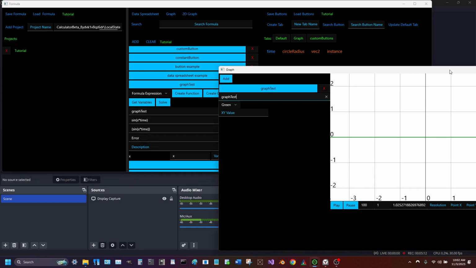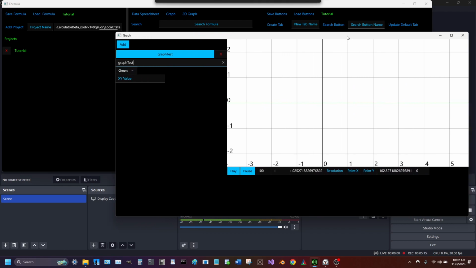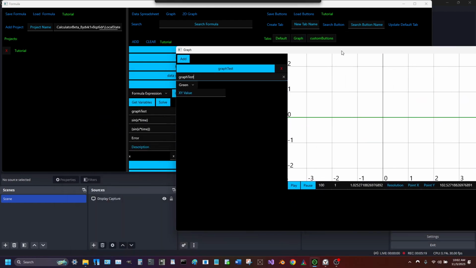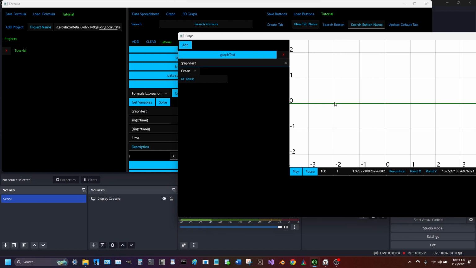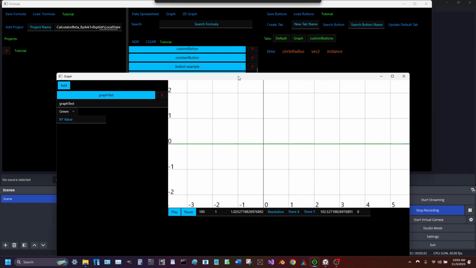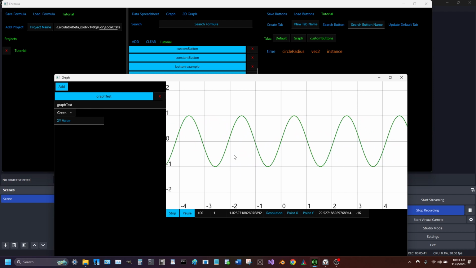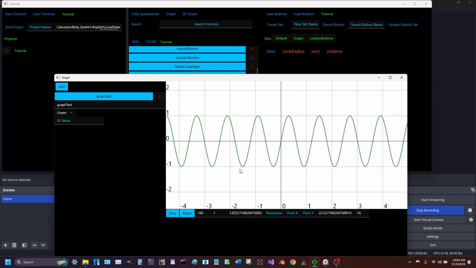Okay, now it doesn't do anything at first, but time is actually used for animating the function. So you have to click on play. When you use time, you have to click on play, which is located here, and here you'll see the sine wave starts to change.